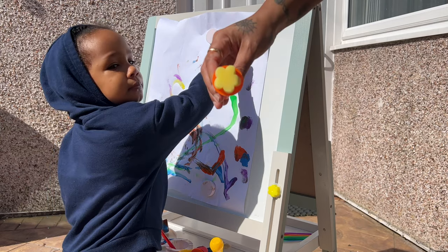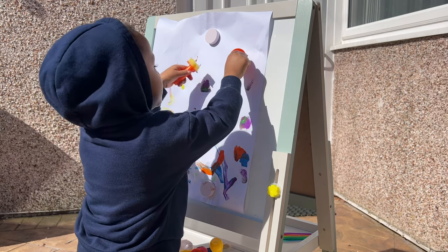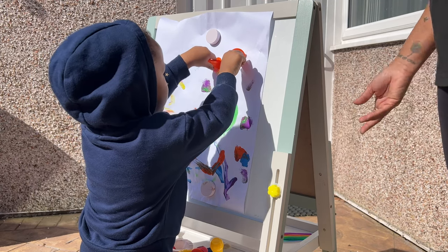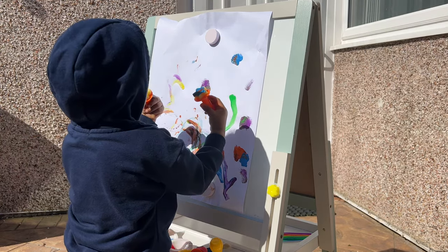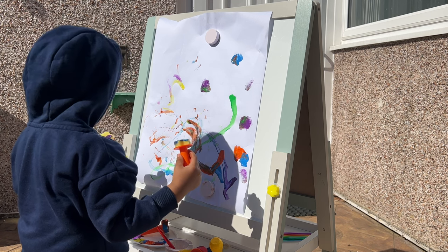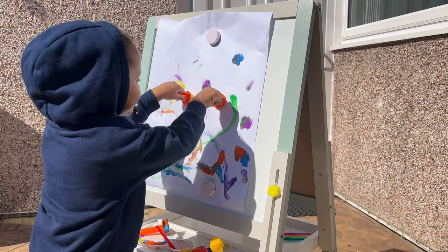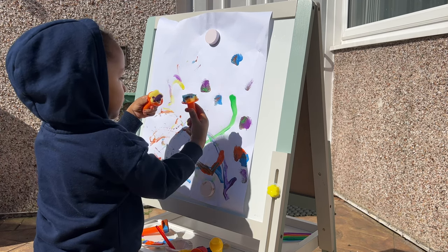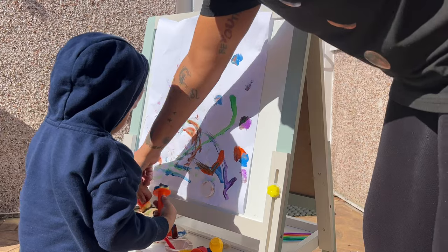And what shape is this? No, that's not a star. But whatever. Beautiful. It's a flower. Wow. Dip the flower in the purple. No, dip it in the purple down here. But you ain't dip it good. Dip it good. Okay, now we got it. Dunk it. Now you go.